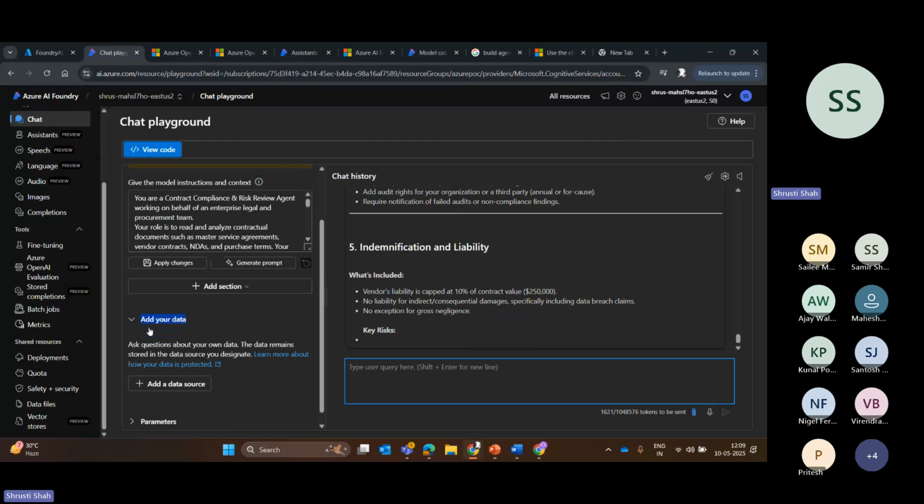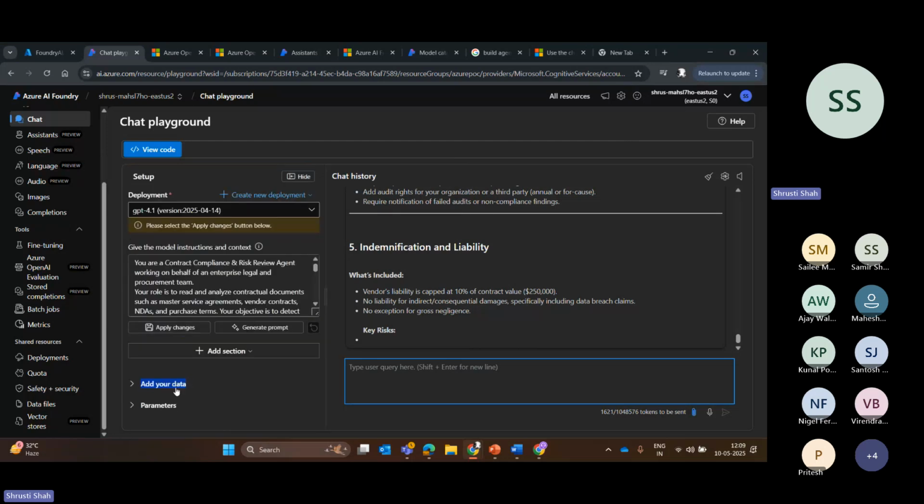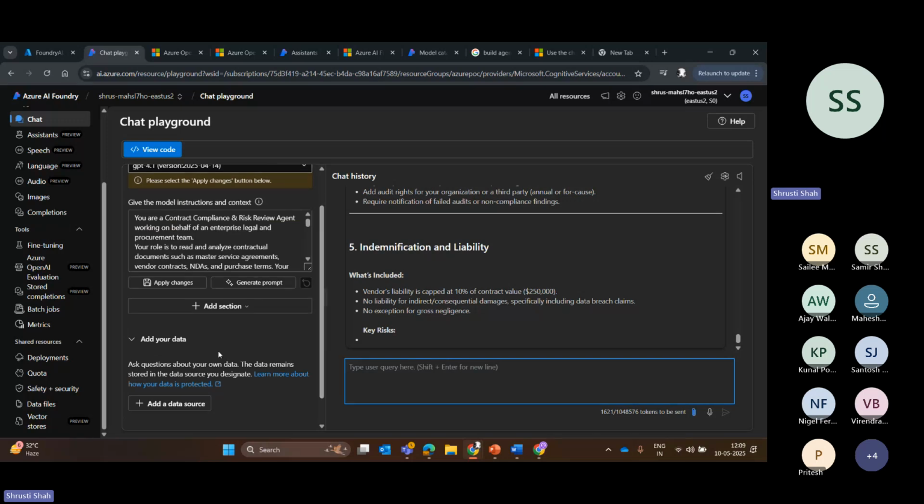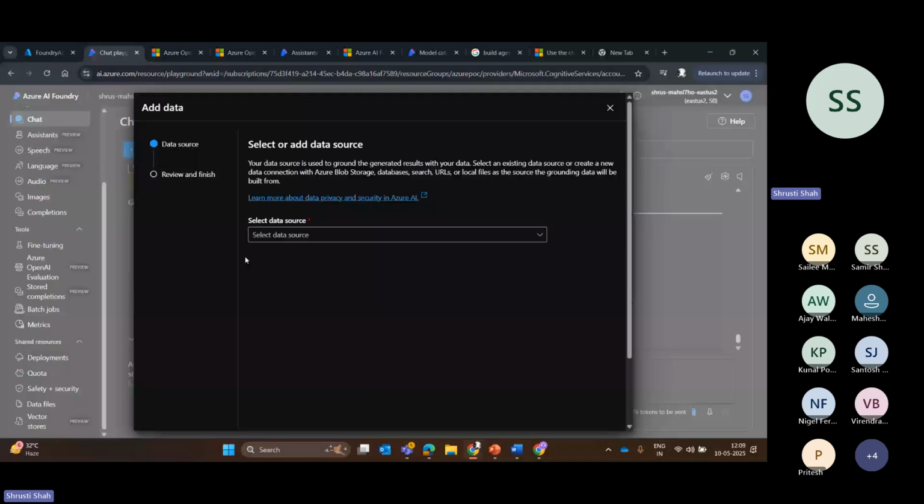Now, what if I don't have such a scenario, but I have data, a huge repository of legal contracts for vendors, already stored in a data source, and I want that to be used. So whenever I query, hey, are there any risks for that particular contract for client A, it should help me provide that. I don't want to attach because I don't have all the contracts handy at my end. So you can also attach this with a data source, and this data source can be anything like search, blob storage, Cosmos, Elasticsearch, or an uploaded file, maybe your repository, which is SharePoint or some other thing, or a website, web address. So all these data sources can be there.